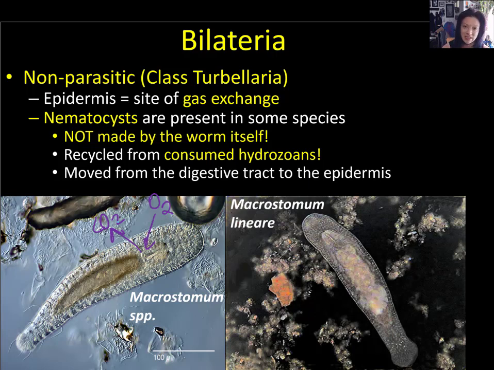This means it's really easy for them to absorb enough oxygen through their skin to provide that oxygen to all of the cells in their body. And it's also easy for them to get rid of all the CO2 that they're producing because they have so much skin through which it can be released.